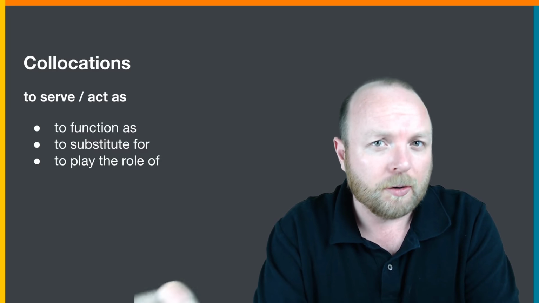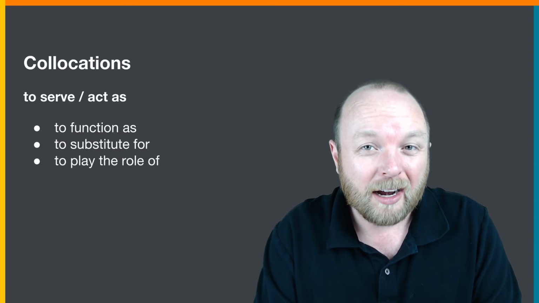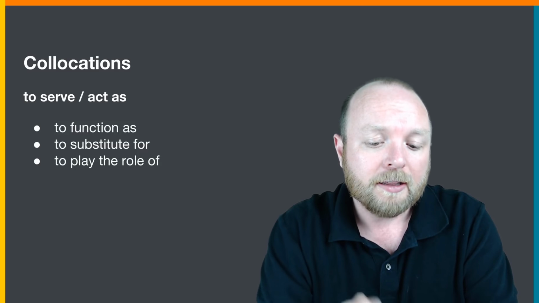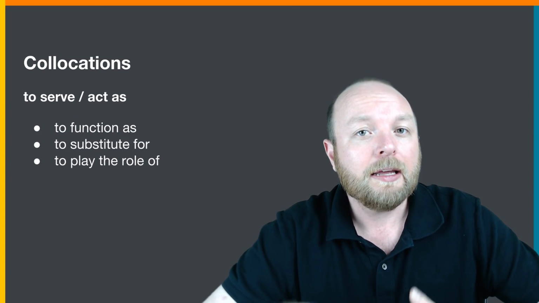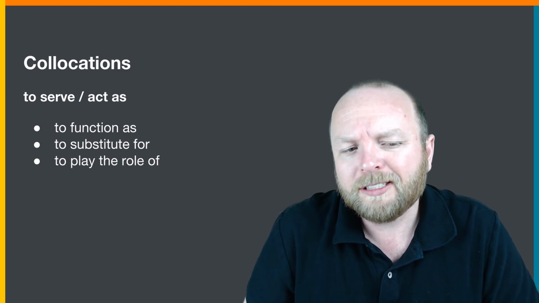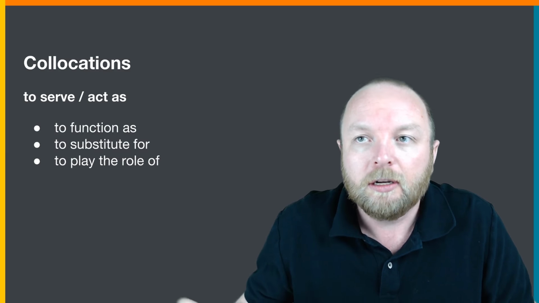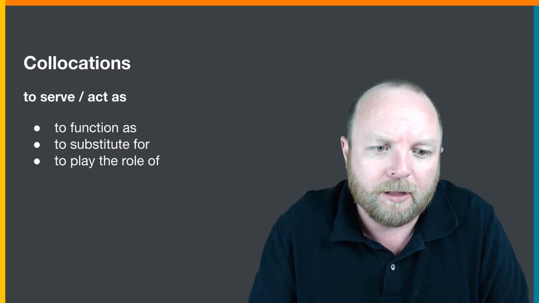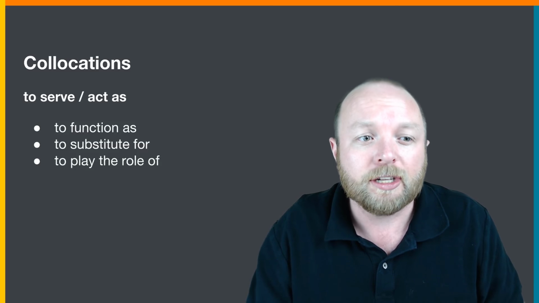Think about soccer or football. Cristiano Ronaldo has been playing for 70 minutes. He's tired. Okay, he goes off and a new player enters the game. This is called a substitution. Okay, the new player comes into the game in place of Cristiano Ronaldo. And to play the role of, we say play the role of, but it means to serve as, to act as. It means it has the role. It has the role of something. I know this is difficult. I think let's get to some examples and you will start to understand.